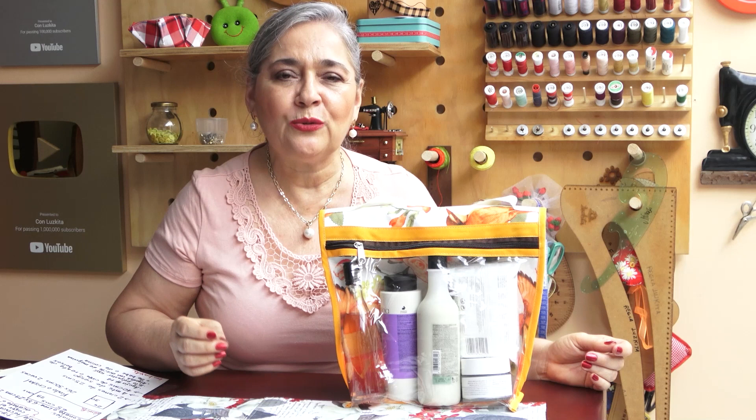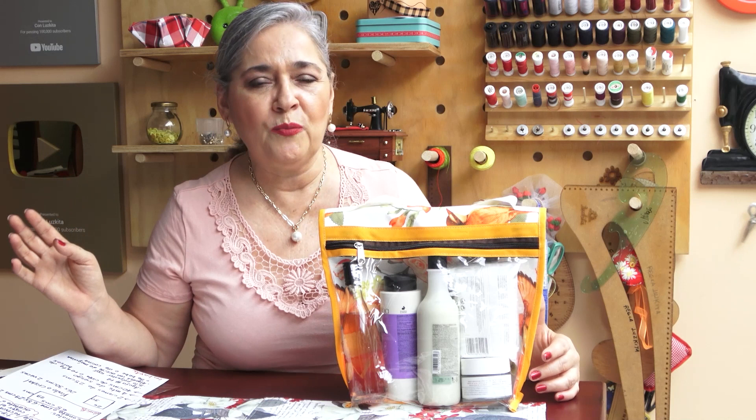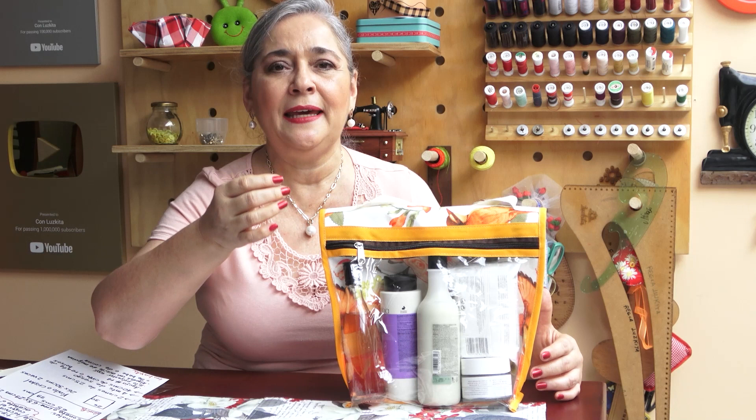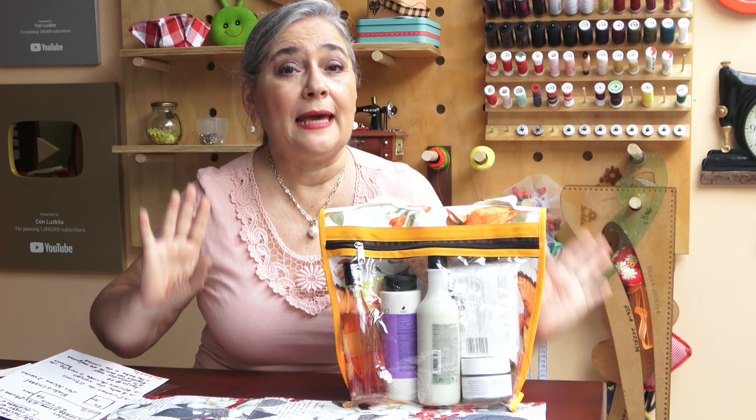You can use it for so many things — traveling to put your makeup or bathroom stuff, or even just for your skincare keeping creams and wipes. Give it whatever use fits you. I'll show you the instructions. Don't be afraid to use vinyl — I'm going to show you a way to work better with it. We need a special needle, number four, and the secret is to put some sewing machine oil onto the fabric or needle to make it run smooth as butter.